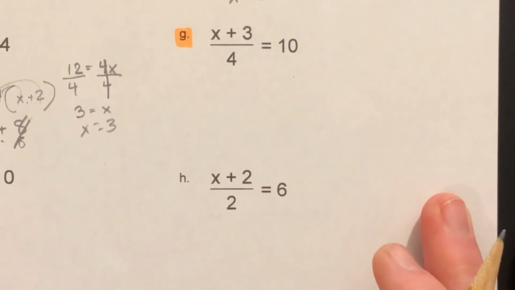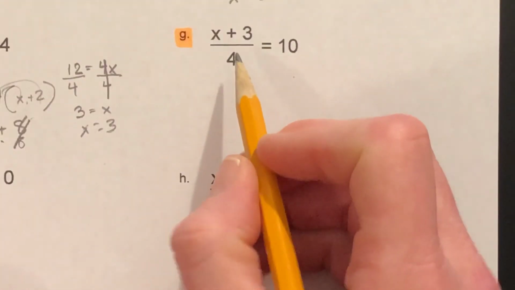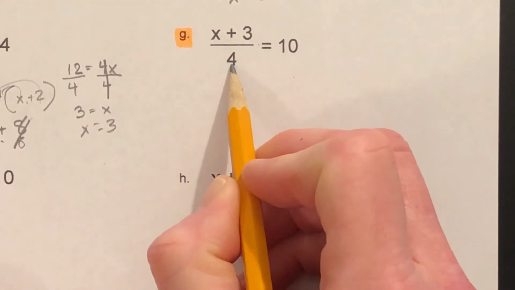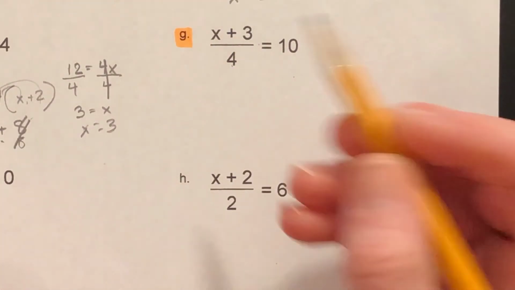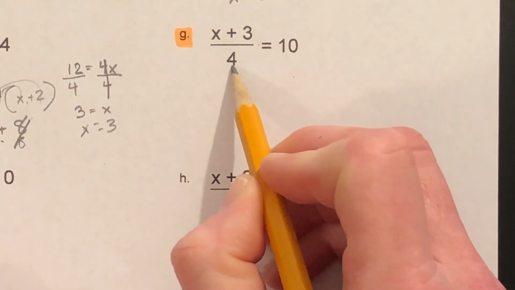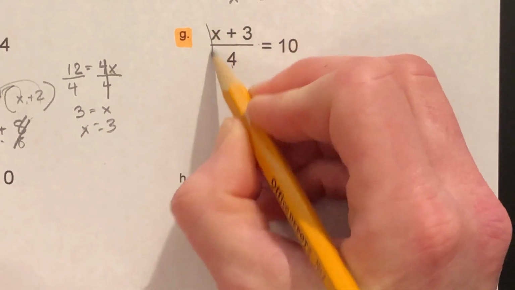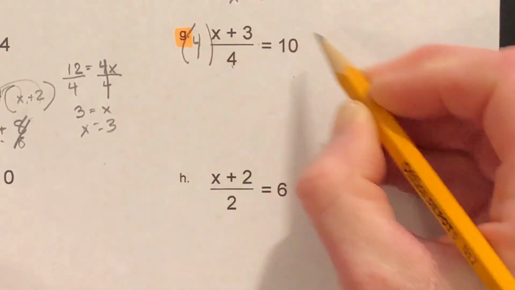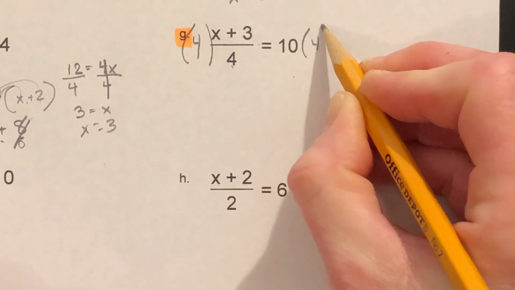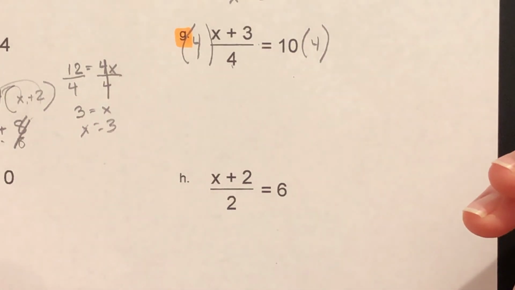And G. I am dividing by 4, and I have the expression on top. I want to get rid of the divided by 4, so I will do the opposite. I will multiply by 4. The thing about algebra is you are in charge. You can do whatever you want to the equation, just as long as your math is right, and it'll come out the same. Now, sometimes you can do stuff to it and it'll make it harder. The goal when you do stuff to an equation is to make it easier.